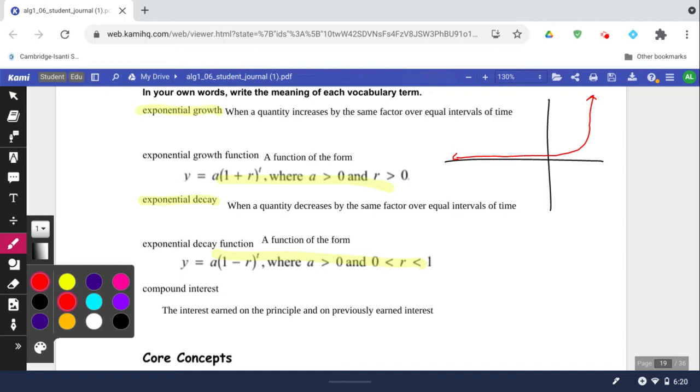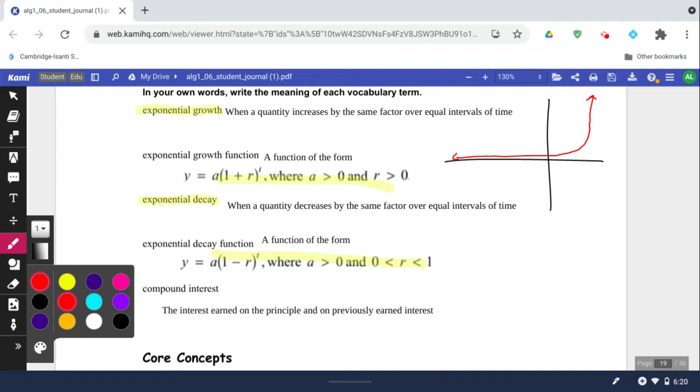A lot of different population data looks like this. A lot of science things grow in this way, in exponential growth. Say you have a bacteria and every hour it doubles. Again, it'll start by going 2, 4, 6, 8. It wouldn't be 6, huh? It'd be 2, 4, 8, 16. And then all of a sudden it's exploding and it's growing by 1,000, 2,000, 4,000. So a lot of things in science will grow in this exponential growth pattern. That's why I really like this chapter a lot, because it starts to connect some of the math that we're doing with some things that you see in real life.